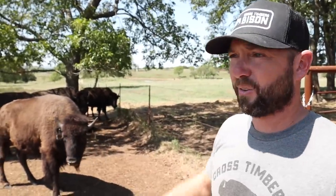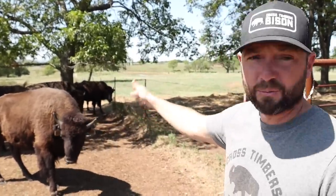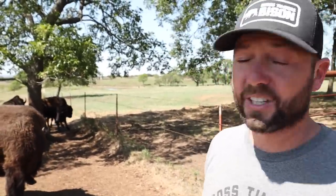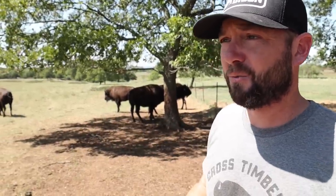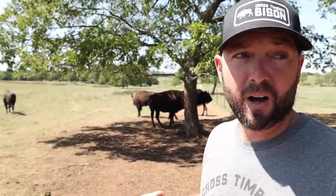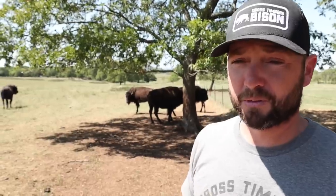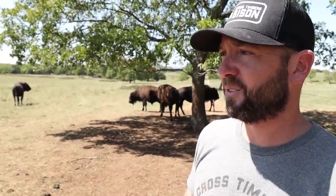And this is our foundation herd, these animals right here from South Dakota and from Canada. And so we put a lot of effort into making sure that they grow to their full potential and that they're the healthiest. And plus, the other reason why we were feeding them so much this summer, I say so much, it's free choice feed, so they can come and get what they want. But one of the reasons we were doing it this summer was because we wanted them to feel full. Of course, we lost a yearling out of this group, and we didn't want them to be hungry, because when they were hungry, they were going to possibly eat some plants that they normally wouldn't eat, which raises the chances of getting some of those toxic plants, which was Johnson grass, I think, in this case, that killed our yearling out of this group.